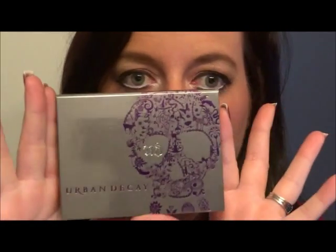Hello everybody, I have a makeup tutorial for you today using the Urban Decay Ammo palette. Looks like this, and I used the colors Last Call, Grifter, Oil Slick, and then I did also use one color from the Naked 2 palette. You can substitute that from a million other different palettes. This is the final look that I came up with.